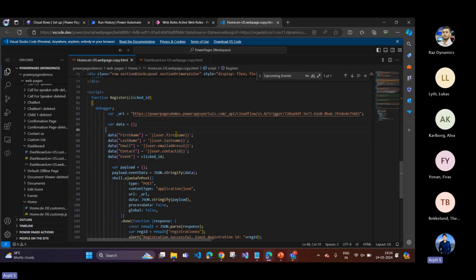And you see I'm getting the liquid code here to get the logged in user information to pass it. So user.firstname, I'm passing it to the first name parameter, last name, email, and contact ID is giving the logged in user ID. And this is the ID that I'm getting from the event on which the user has clicked.